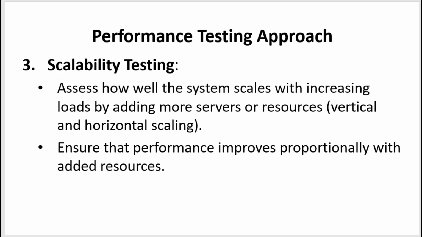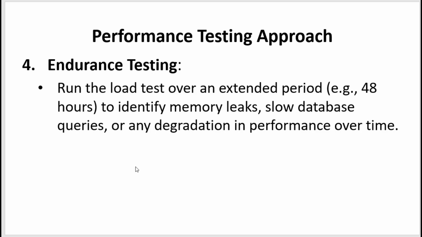The third performance testing approach is scalability testing. Assess how well the system scales with increasing loads by adding more servers or resources, vertical and horizontal scaling. Ensure that performance improves proportionally with added resources. Then endurance testing, or soak testing: run the load test over an extended period, for example 48 hours, to identify memory leaks, slow database queries, or any degradation in performance over time.